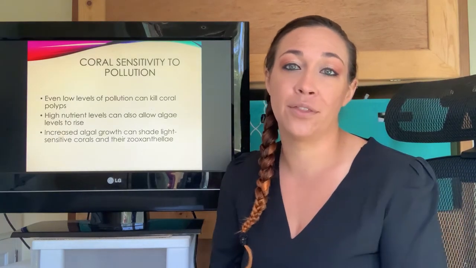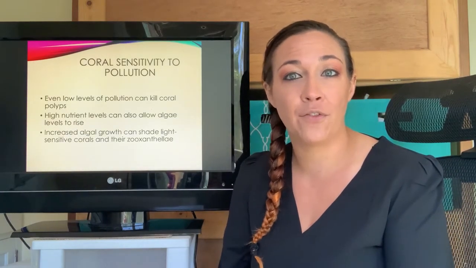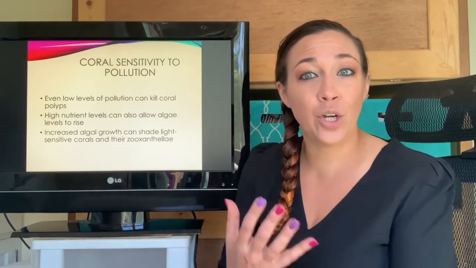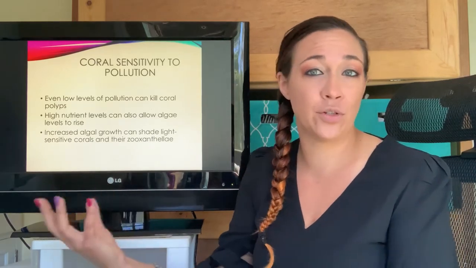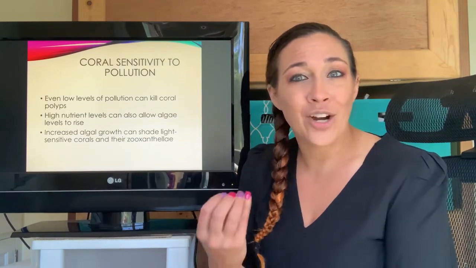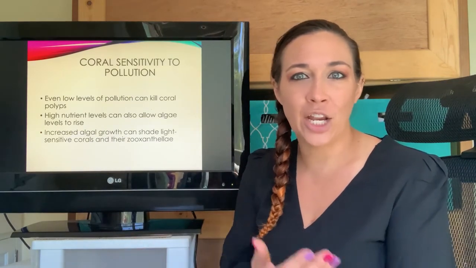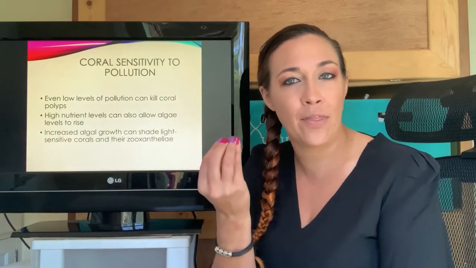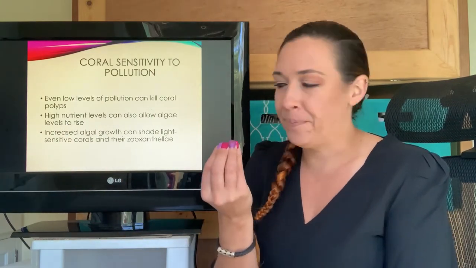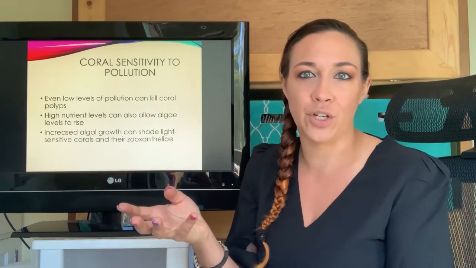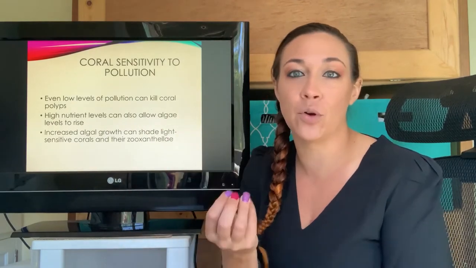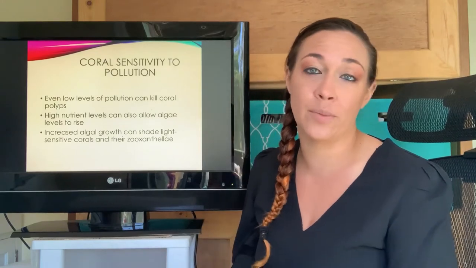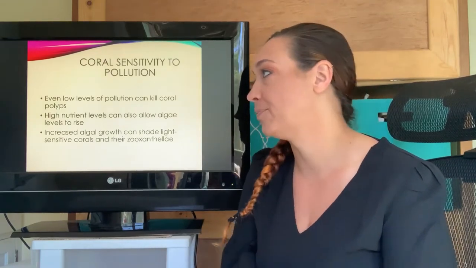And that's unfortunately something that we're seeing a lot of right now: these dead corals, which ideally would be a good substrate for other corals to eventually land on and settle, are now already covered in algae. And if you're already covered in algae, you can't have a coral polyp land there and start to grow. It's not going to be able to land on the algae and grow on the algae. So the algae is going to outcompete the corals, and the corals aren't going to be able to come back. So not a good thing.